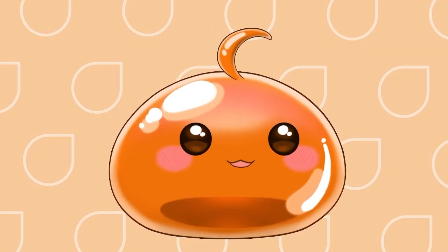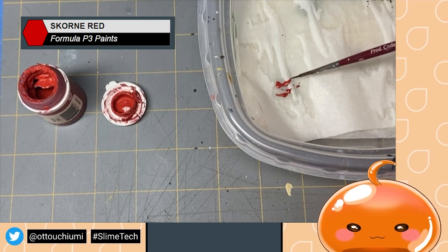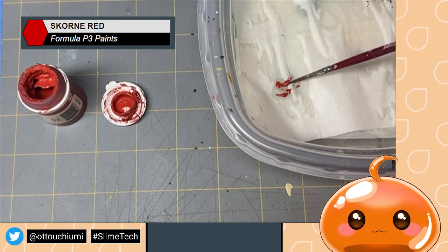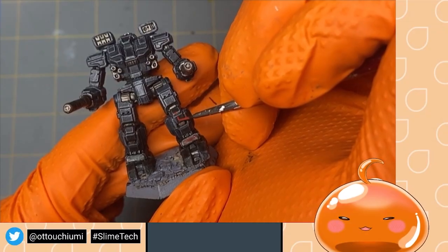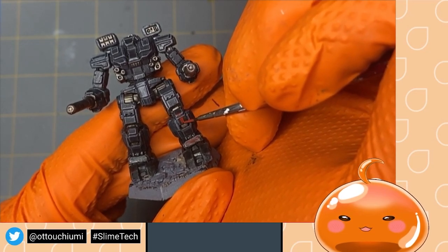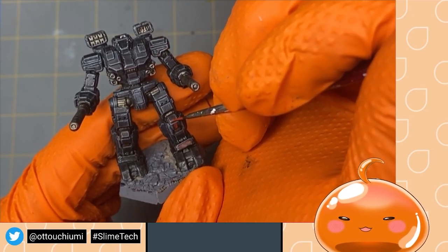Now it's time to add the red markings to turn this mech into a warrior of the Dragoons. For this step, we need a strong red color, so we're using P3 Scorn Red and applying it with our Army Painter Precise Detail Brush. To get added precision, you can use the same tip we did in the first step by pulling and twisting the brush to create a pointed tip with it. Alternatively, for a super thin line, you can use the smallest brush Army Painter sells, they've named the Psycho. As you paint, definitely slow down for these parts, as they're a bit harder to correct for. And because we're painting red over black, we'll need to paint this over a few coats until we get the red to the intensity that we want.